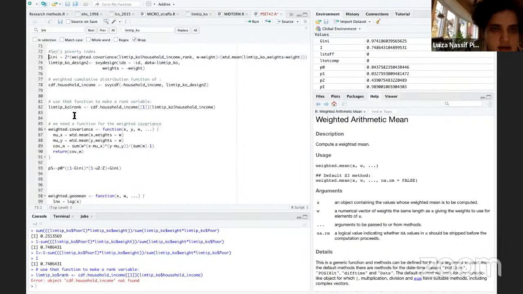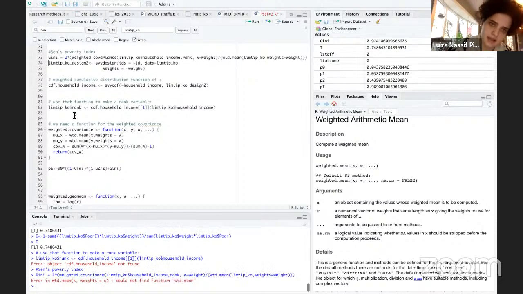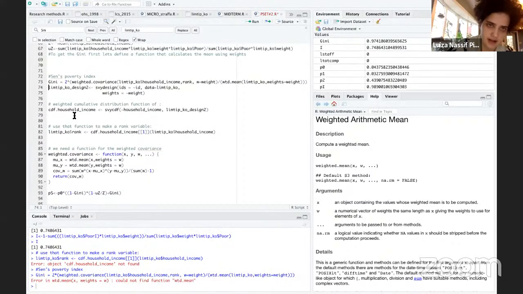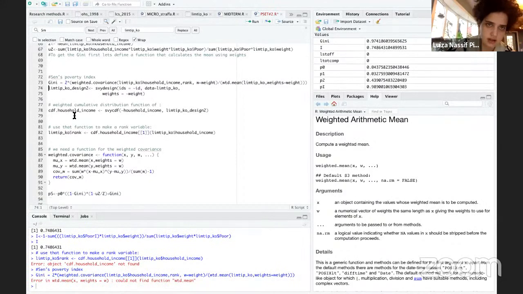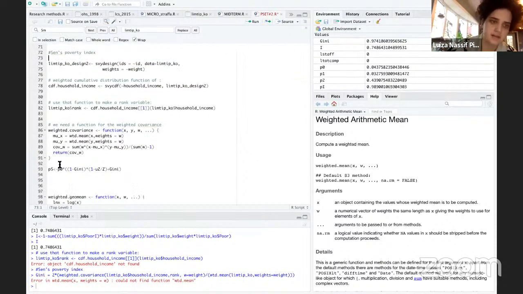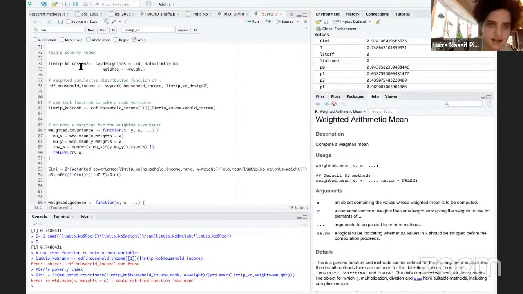So I think that's the way that you could do that without overriding automatically, because you're subsetting before you create that rank variable. So then your rank variable would be attached to each of your subsets. And in that line, instead of having limtip call, you would have subset 1 $ rank, and then have the rank of that one specifically. Yeah, like for male, female, different age categories, right?